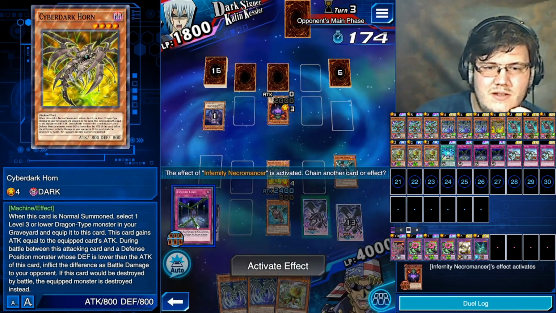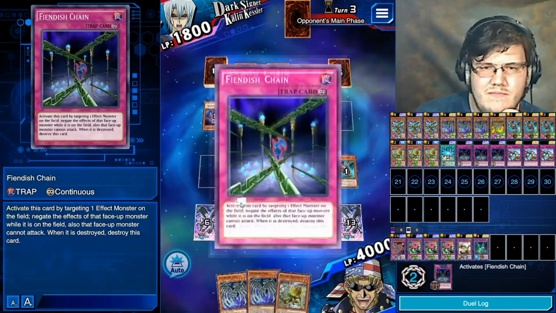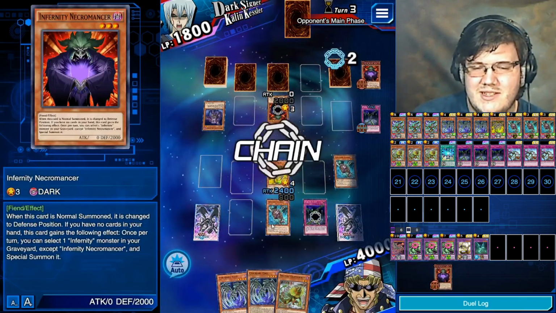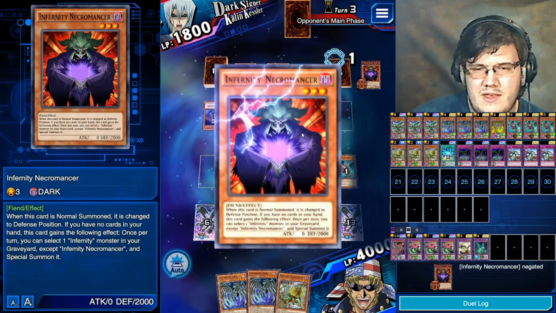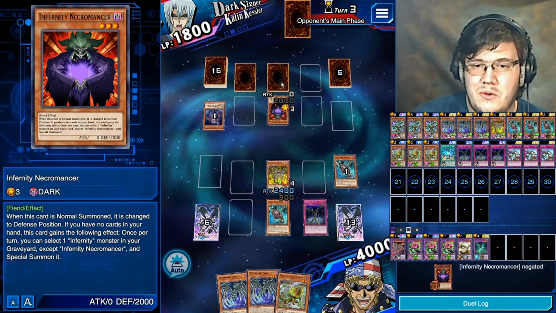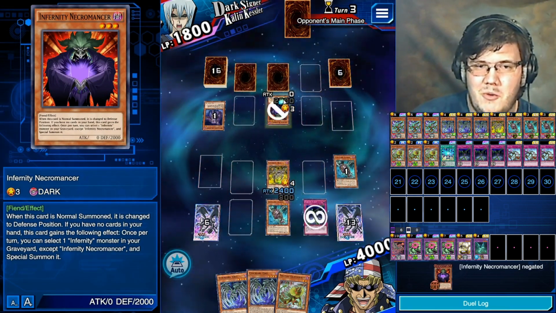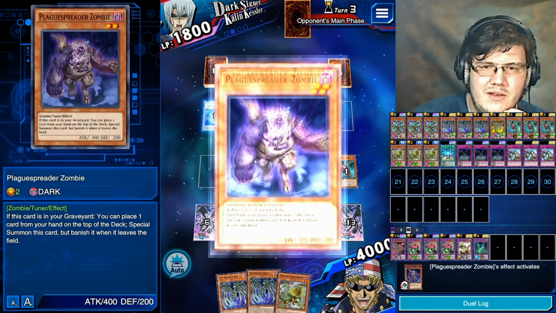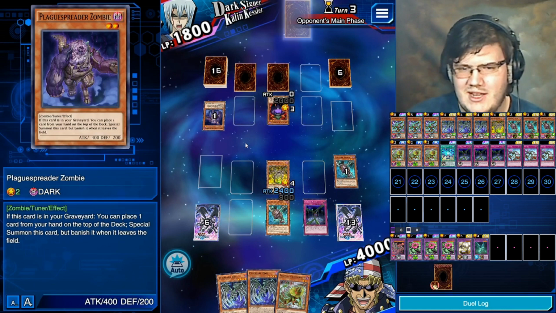Infernity. I'm not getting that. I have no reason to let him use that effect. As far as I'm concerned, that is Infernity Break, and so I don't want this in the grave. And I don't want him Synchro Summoning if I can help it. He's going to use Plague Spreader now. I'm forcing it out.